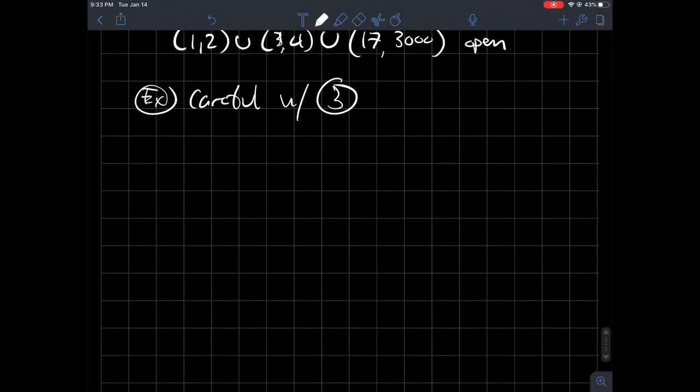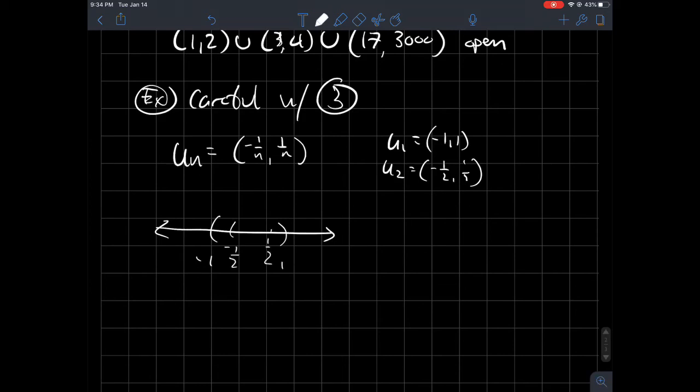So what if you were to take something like, let's say U_N - I'm going to talk about a bunch of different sets. Let's say it's the interval from minus one over N to one over N. Now I use parentheses on these, so this must be an open set, it's just an open interval. That's fine. And what I'm doing is I'm thinking about, U_1 is from minus one to one, U_2 is from minus one half to a half. What I hope you think about is that as N gets bigger, these intervals are shrinking. So if you think about like a picture, what's that look like on the real line? It looks like minus one to one, minus a half to a half, next one would be minus a third to a third, and so on. I hope that you see that they're starting to shrink.